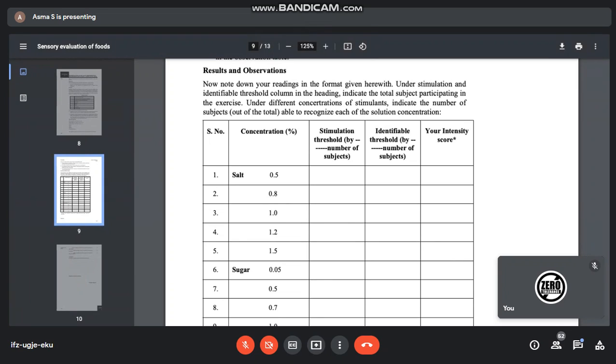No more doubts, I believe. Ma'am, if we have a manual, can we write everything in that itself? You write it in the manual, but how will you submit to me? Anyhow, I have to correct the manuals. But for submission, you have to change it into PDF form and send it to me.